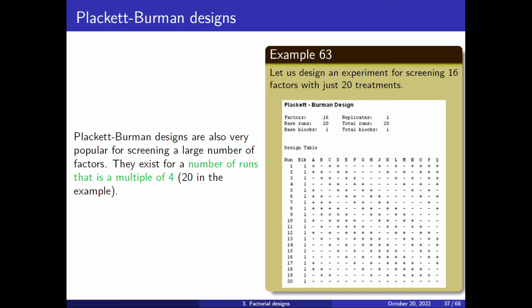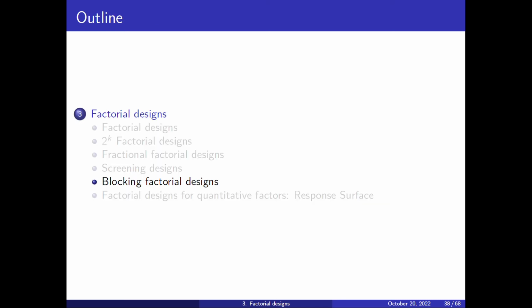As you may imagine, this can save a lot of experiments and animals and money and time and everything. So this would be all for the screening designs. As you have seen, it is an extreme fractional design, where we have resolution 3, meaning that we will be able to identify the main effects. They are confounded with second order effects, but still we don't have to do 65,000 combinations. So this would be all.